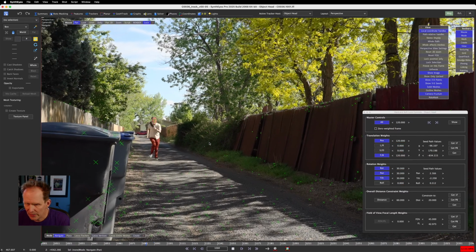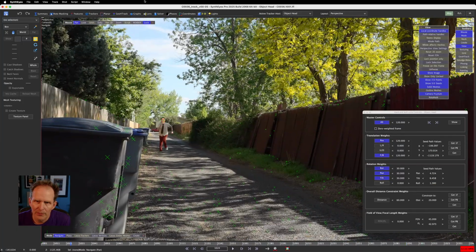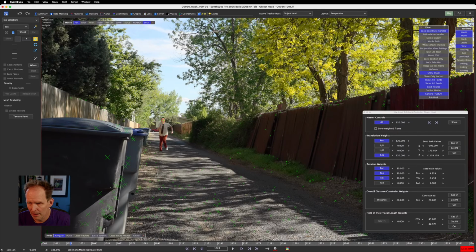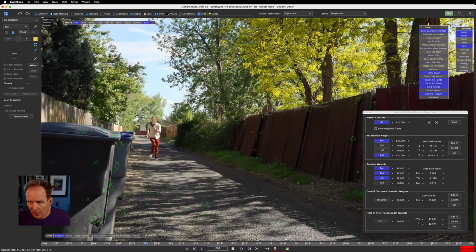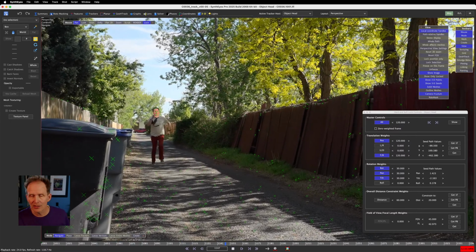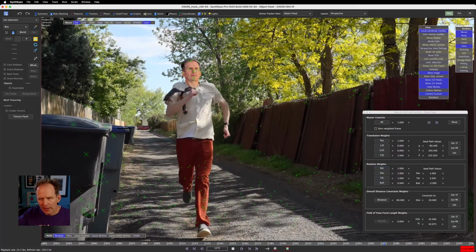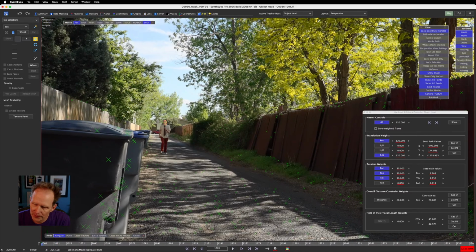So now when we look at this, yeah, that's not bad. Let's go view normal speed. There we go, in slow motion. So that track is super good. And we didn't use any filtering. We didn't filter our path afterward. That's what you want to avoid. You want to really avoid filtering your paths.